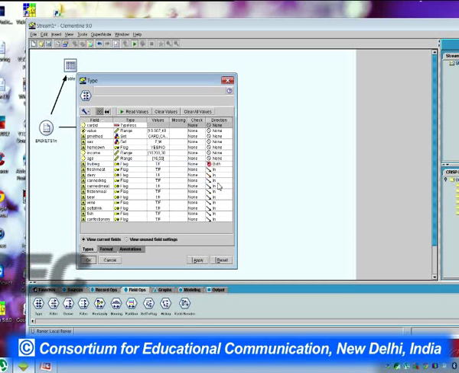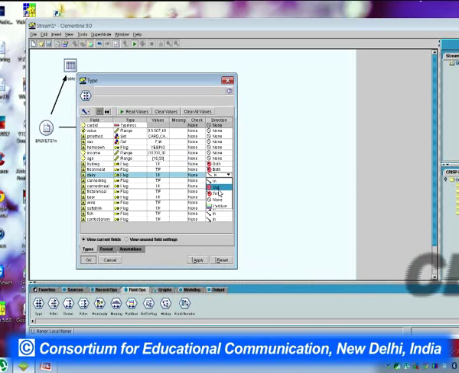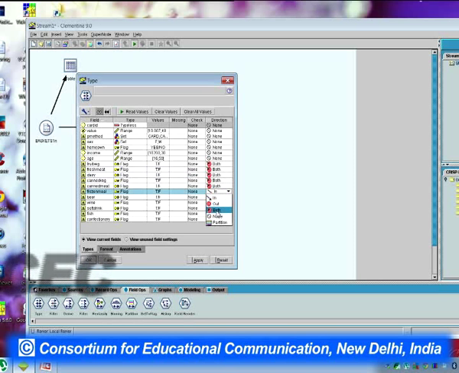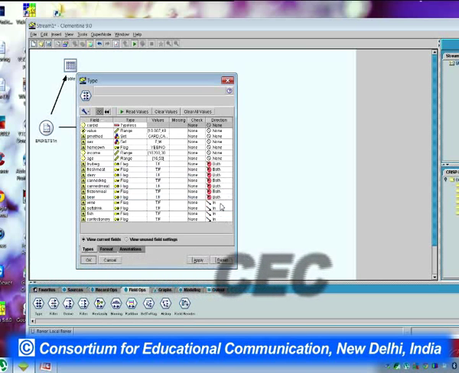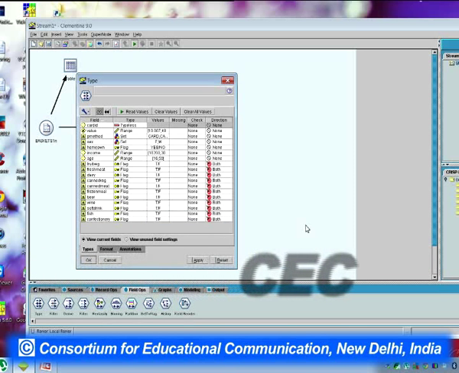So here we have both. From here onwards we keep everything as both. Both means it is both the independent variable as well as the dependent variable. So we have defined each variable in terms of its direction, whether it is an independent variable or a dependent variable, and what type of variable it is, which is almost done by the system by default, which we have to adjust in case there is a need.